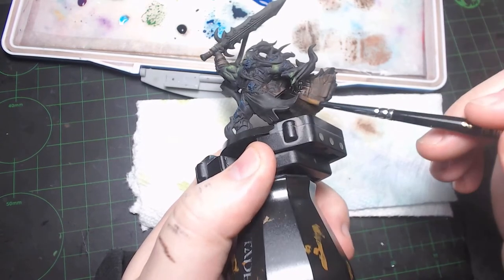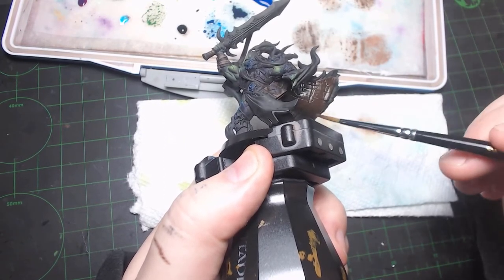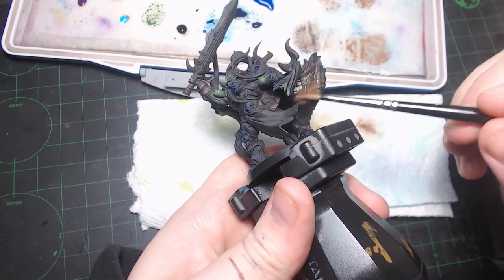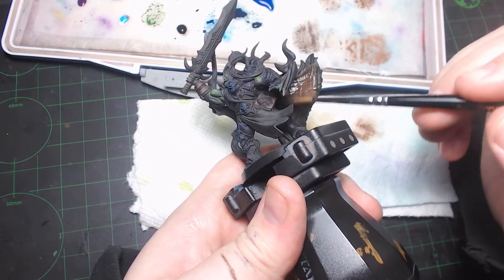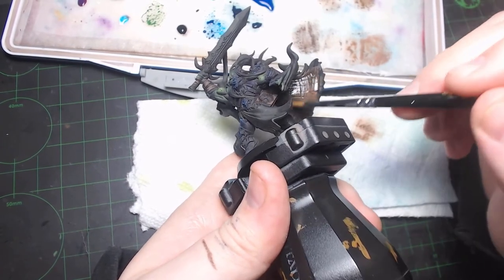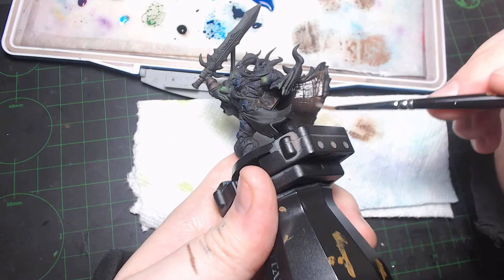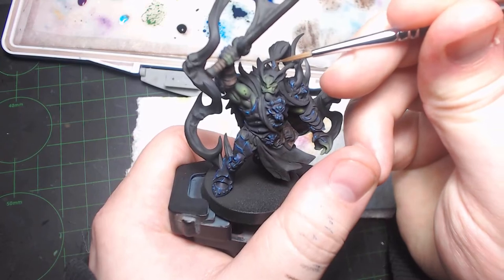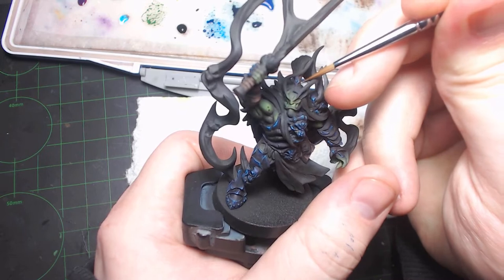For the cloak, because it's a wider surface area, I decided to do a wet blend instead. And then I would fill in the gaps between kind of the little patches with black later. So here I will wet the model first and then apply my light color, then grab some of the dark color on my brush, blend that in, and do that over the whole surface — also adding in some black for the really dark recesses. So it was a three-color wet blend, and once it dries you see a bit of transition, but not too much. And I didn't want too much on this because it is just leather — I'm not a huge fan of leathers being too contrasted.